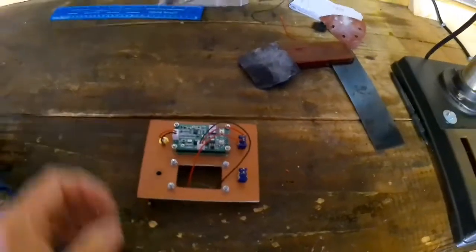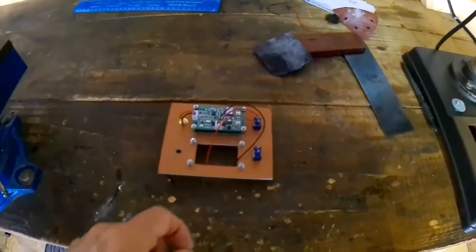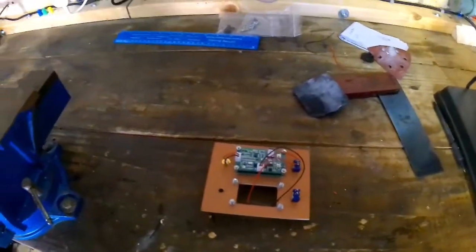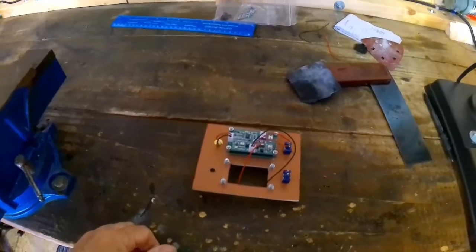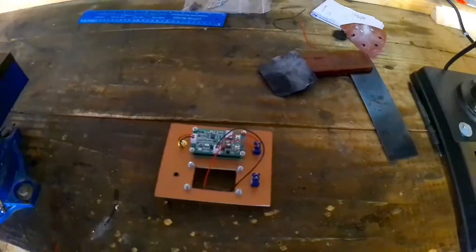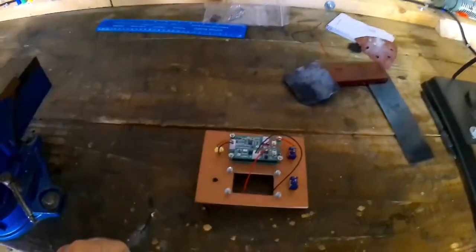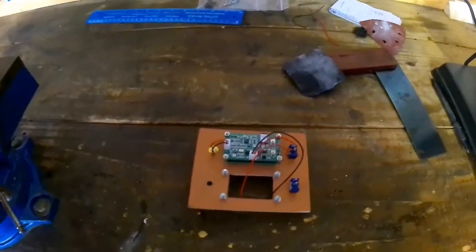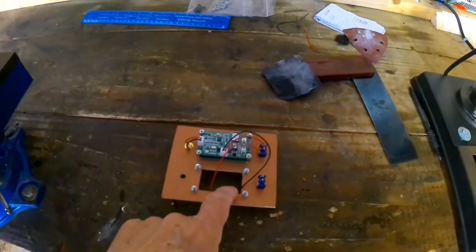Now then, back to the actual, not the case as such, but back to the modules. Now, the modules themselves, I've checked the specification, and the second module is the same size as the first module. And why am I fitting two? One's a high precision module on the frequency, has a frequency reference on it. This one I fitted, the 12 volt one, you can program it so you can subtract or add the IF frequencies to it if need be, and they're going to be in the same box. One issue I've got is this module runs from 12 volt. The one I'm waiting to arrive runs from 9 volt.